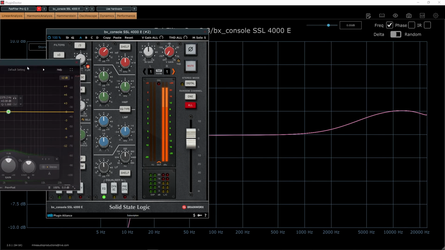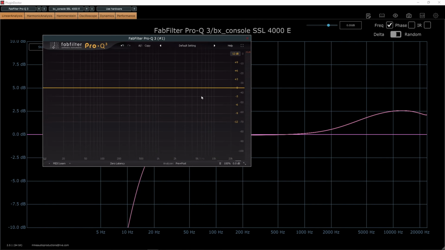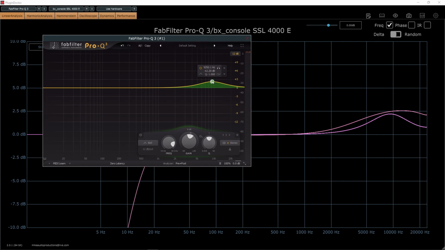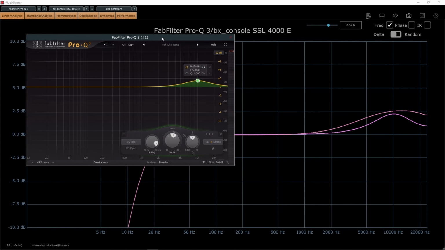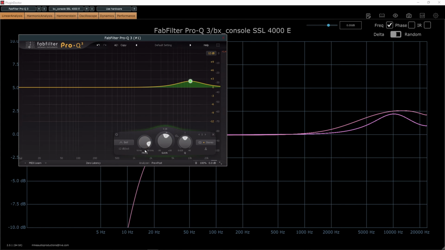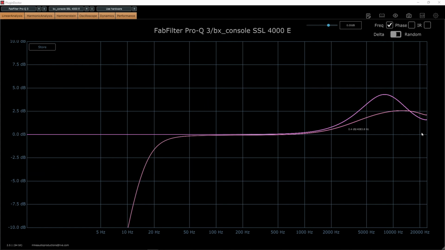Now I want to match values with the Pro-Q. The bandwidth is not my concern, but inaccurate EQ readings, that is concerning.